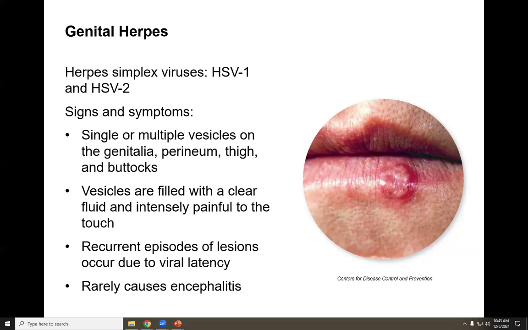We've talked about how this could potentially spread. HSV1 is usually the oral one. HSV2 is usually the genital one, but they can cause symptoms of both. Having HSV1 doesn't protect you from 2 and vice versa, right? So you're not protected that way. And there's no cure for these, but there are antivirals you can take to prevent outbreaks.